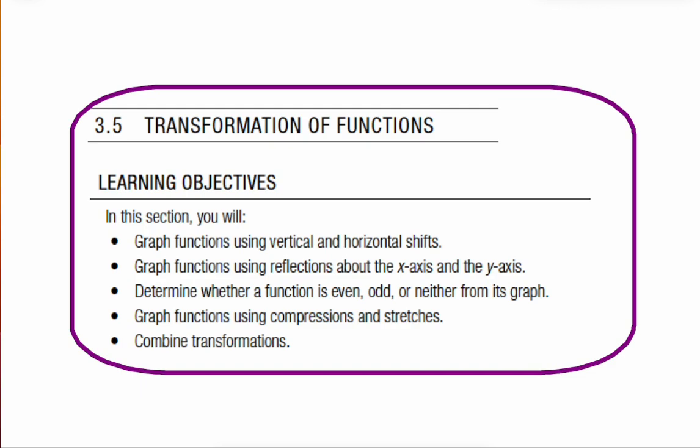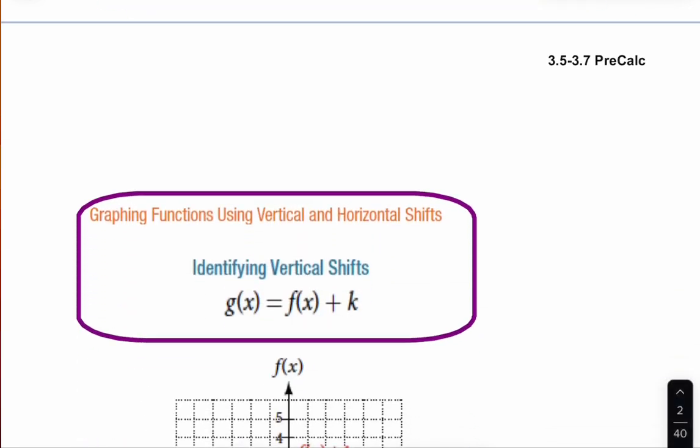So we're going to talk about shifting things left and right, up and down. We're going to talk about flipping them over the x-axis, flipping over the y-axis, and how we can stretch and compress them, all these different things that a transformation will do. We learned those parent functions. Remember all those parent functions? The absolute value, the square root, the square, the quadratic, the cubic, all those things, because we wanted the basic functions that we can then transform into all these other functions.